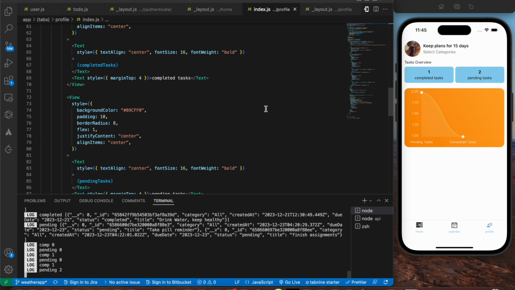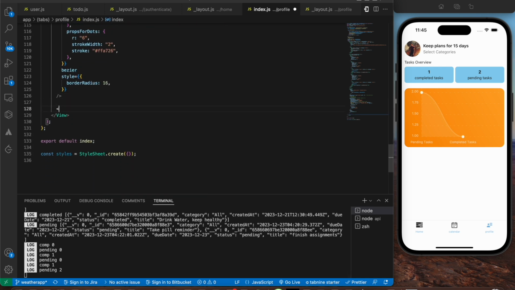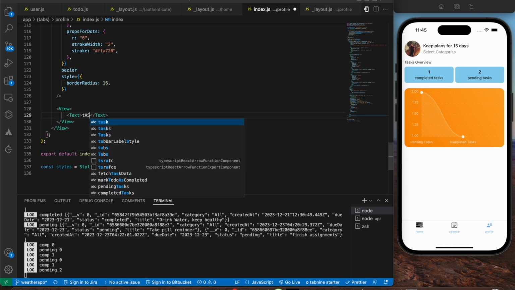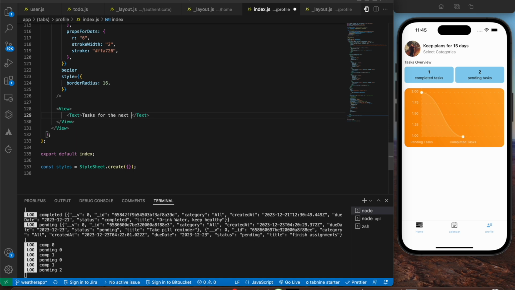So now after that, we're just gonna design one more piece of statement, that is over here. You're gonna say view. Here it's gonna have a text which says tasks for the next 7 days. Let's give the design for the view over here. So I'm gonna say style, background color.